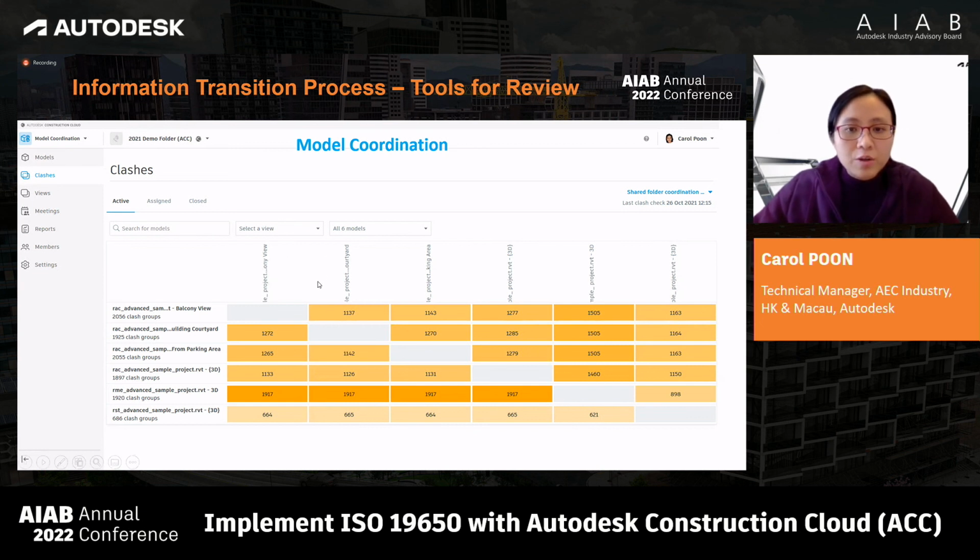So you see the matrix here, which means these 6 models, and the horizontal and the vertical models are the same. And then the matrix shows the clash incidence inside this table, inside this position.